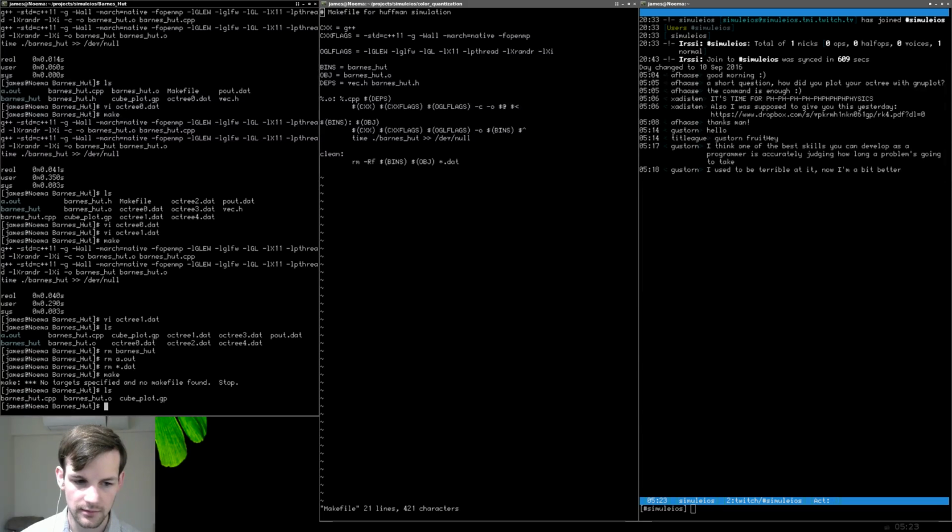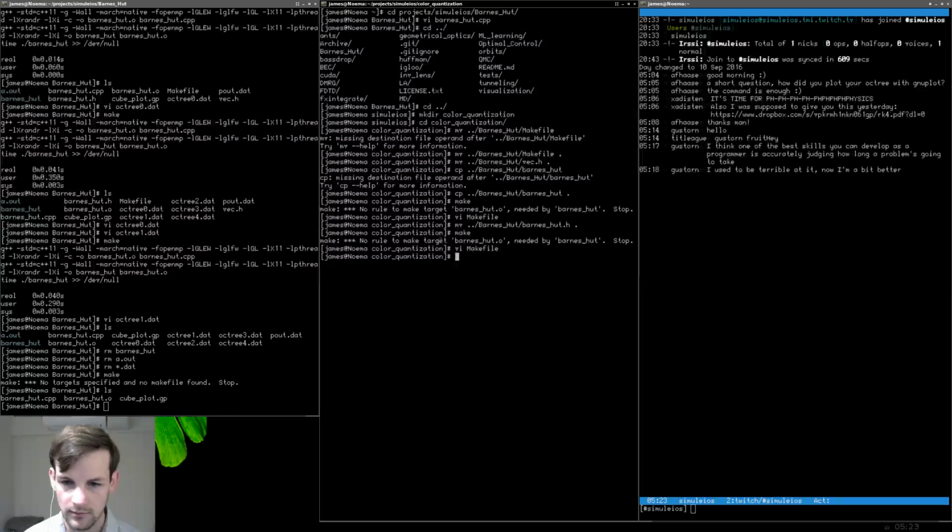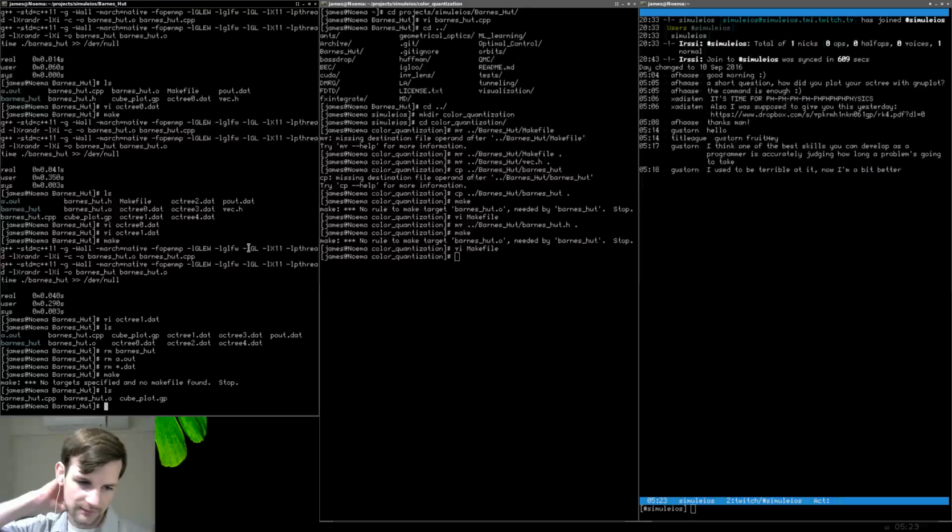Barnes Hut. Oh, did I move the makefile over here? One second. I think I typed in move instead of CP. Right, quit? I did. Dagnabbit. I gotta CP them over here. One second. Let me now do CP. Color quantization.